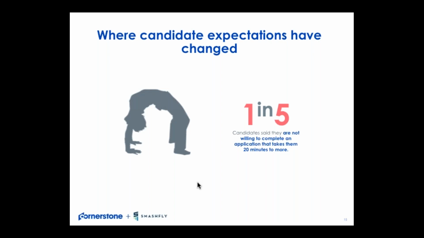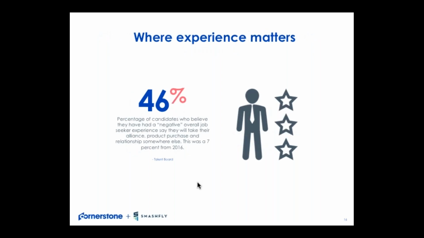So 1 in 5 candidates, according to CareerBuilder, said that they weren't willing to complete an application that took them more than 20 minutes. So that's really where your starting point is, 20 minutes, right? There's other indicators on how many questions you're asking them, right? All of these things lead up to candidates having more control and higher expectations in terms of what the experience should be like. And when that experience is poor, it has a major impact.